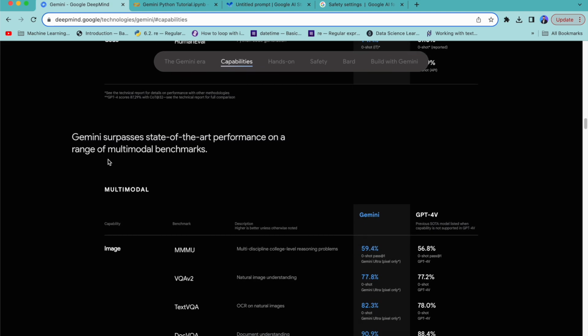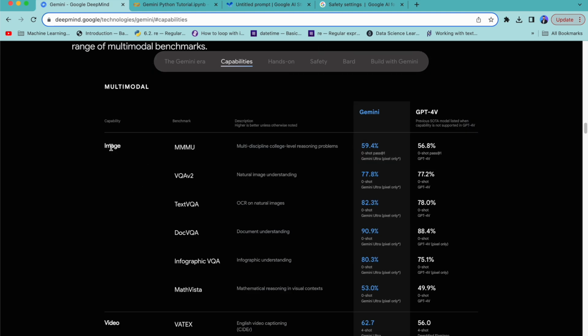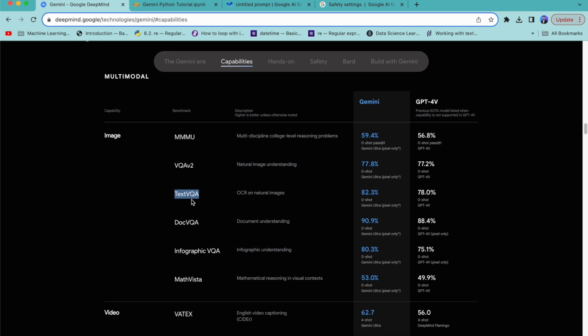And side by side, they're also comparing multimodal capabilities using different areas like images. For images, they took these kinds of data sets. They're comparing with TextVQA, which is visual question answering, an OCR on natural images. And also this particular data set, DocVQA, which is kind of document understanding.